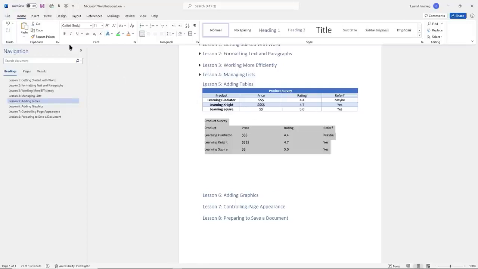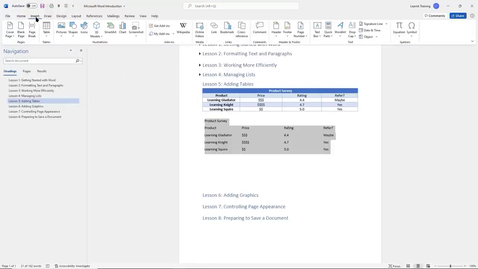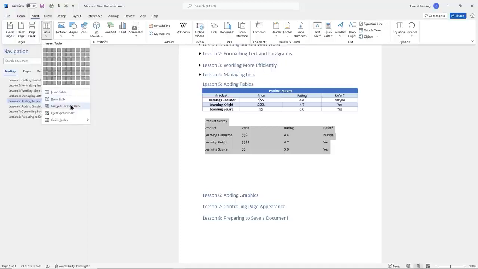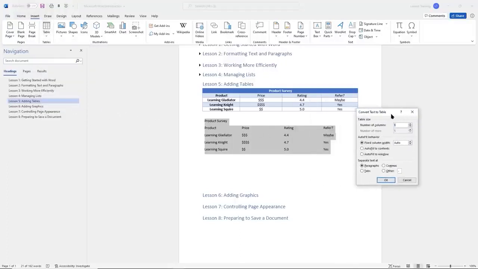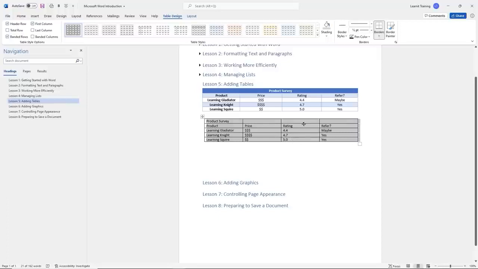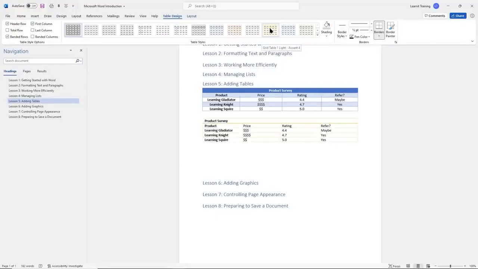So if I go ahead and click on my Insert tab up here, and this time, instead of inserting a table, I'll click on the drop down and say convert text to a table. And now I just need to be mindful, make sure I specify whether it's paragraphs or tabs. When I click on tabs, it changes the numbers for me, the columns and the rows. So I can always check to make sure it's okay. I'll click OK here. And there we go. Just converted our text into a table for us. Now we just need to give it a style. Once we give it a style, then we're good to go.